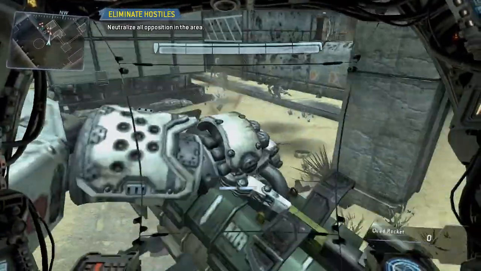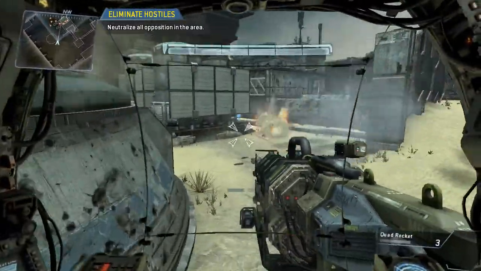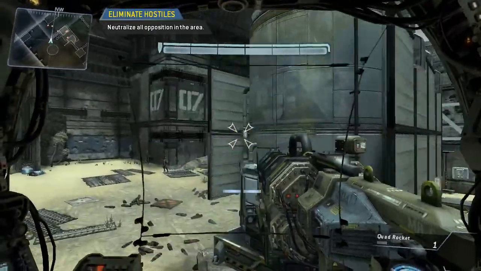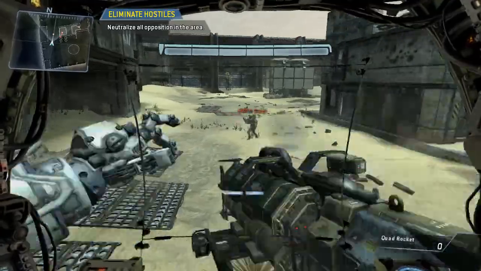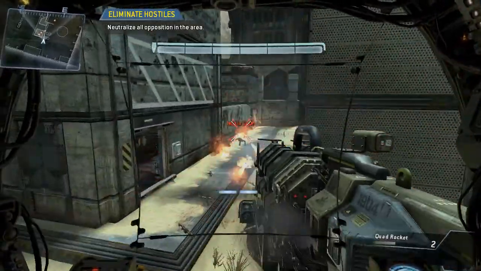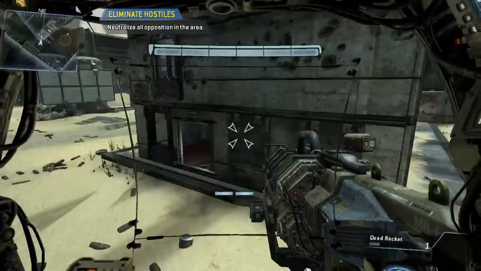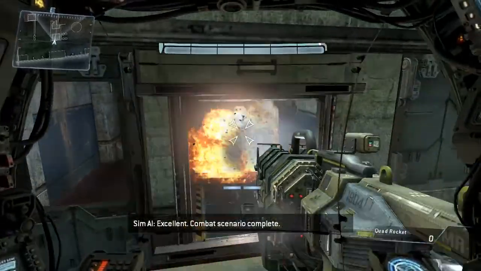Oh! Don't you... Oh my god. Hello. Which one's my health, though? Is it these bars on top? I don't see it going down or going up or doing anything really, so I'm not sure. Yeah, there you go. Are they all dead? Combat scenario complete. All right, we're done with that.